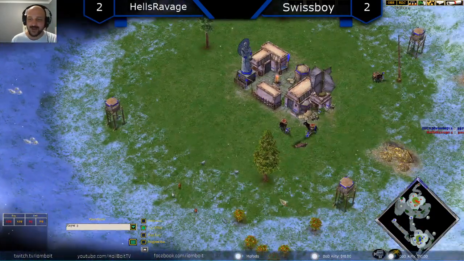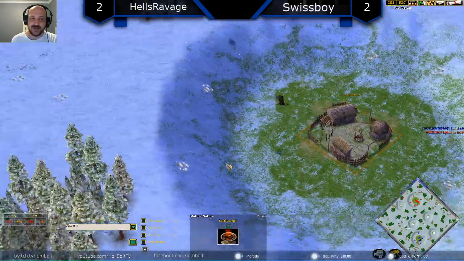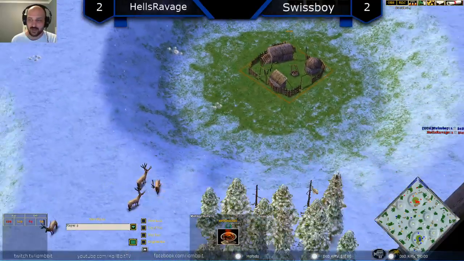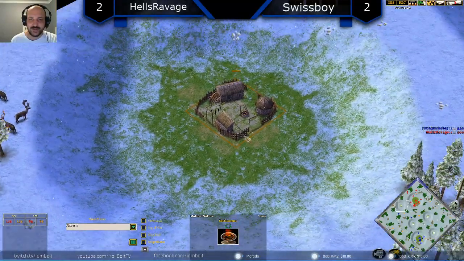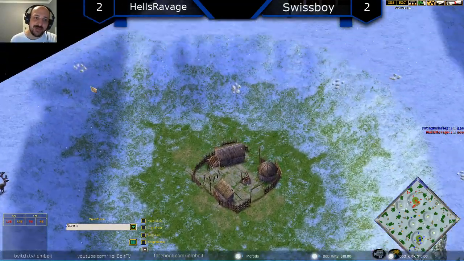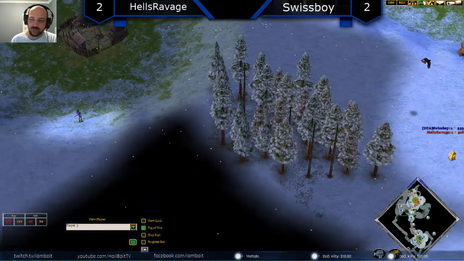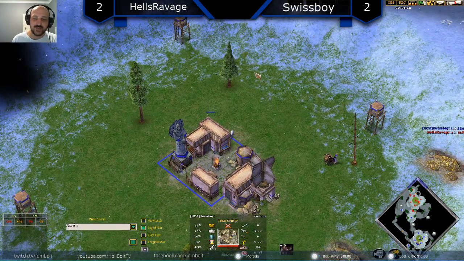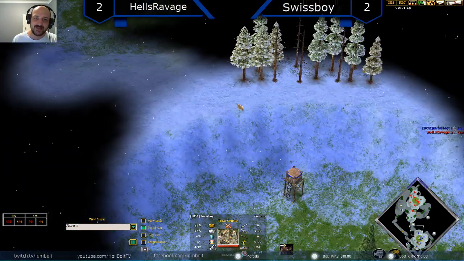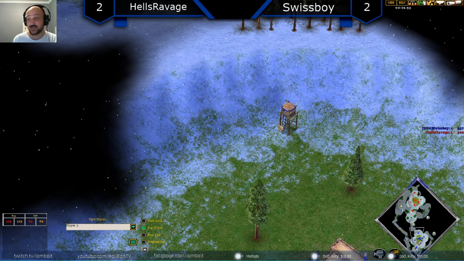The map is Arctic Craters. This is a super interesting map because the town centers have no resources close to them. Not only that, they're surrounded by this gigantic crater. If you haven't played the Age of games, every single Age of game does it a little bit differently. But basically, the idea is if you're at the top of this cliff and you're at the bottom of this cliff, you get a bonus multiplier on your projectiles.